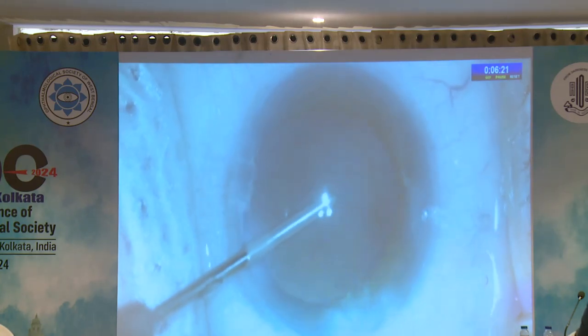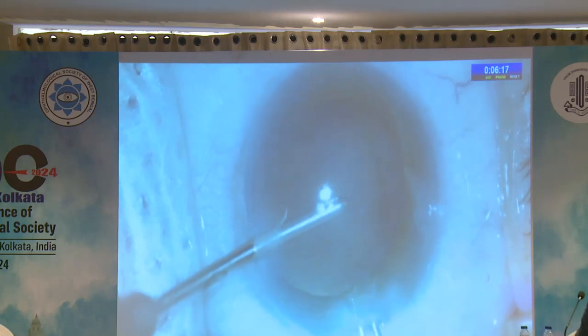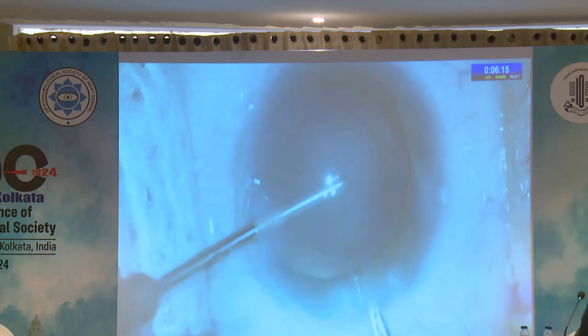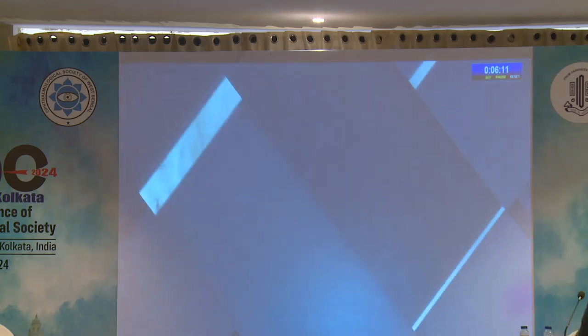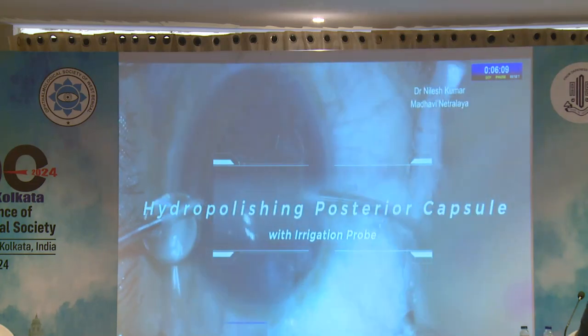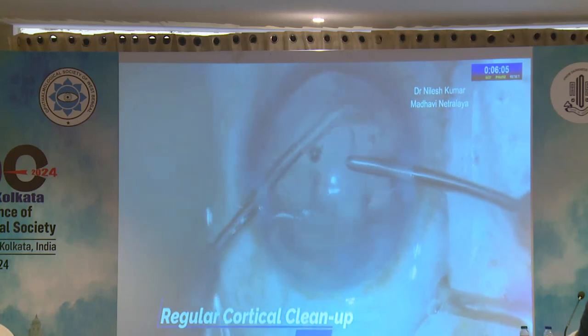But now as you can see that it is not coming out, so what we can do is grab a Macpherson forceps and try to grab the small piece and pull it out and stop the irrigation. Now another thing is to hydro polish the posterior capsule.